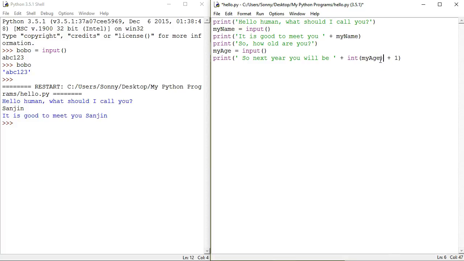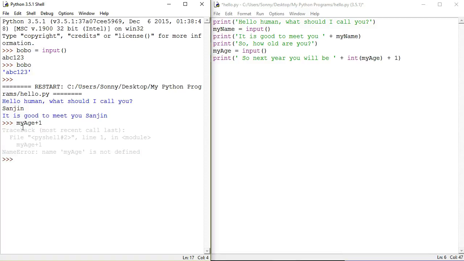So we can go out and test this code here. If we go my age plus 1, we're going to get an error, because we haven't assigned my age. So essentially, let's say this is what's going to happen in the program.